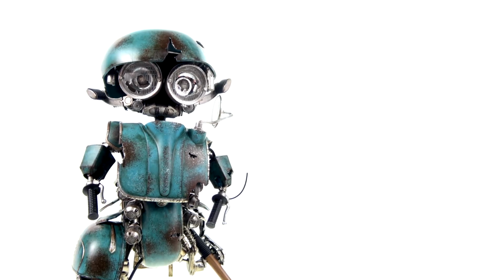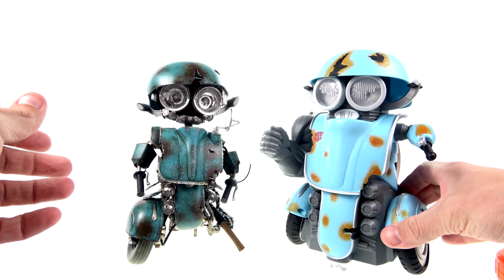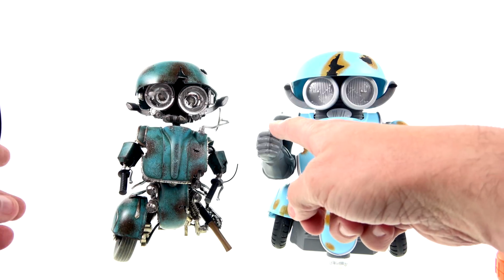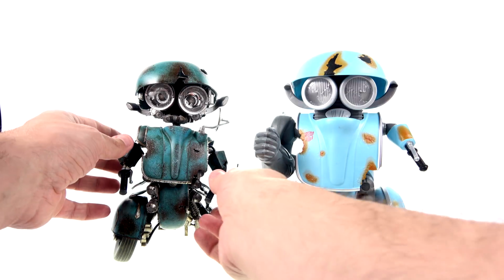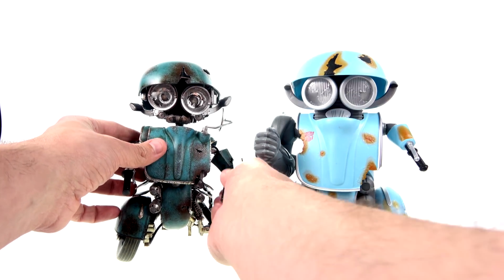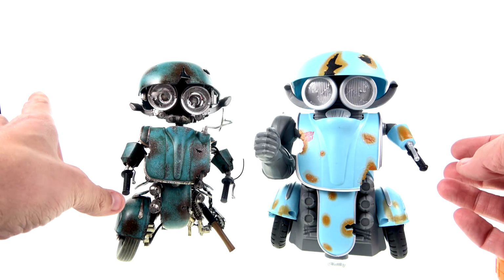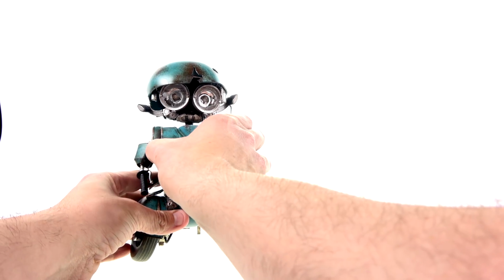For comparison, I'm going to pull this back. I know the deluxe one is up in my shelf. I'm not going to pull that out. But instead, I'll bring in the RC version of him. And obviously, he's got two legs here. But you can see, size-wise, they're not that different. He doesn't have this giant arm, obviously. He does still have the little handlebar type of thing, but you can see that there's a huge difference in the detail. Much more accurate, both in terms of paint, detail, movie accuracy, all of that. Just a much better overall representation of the character.